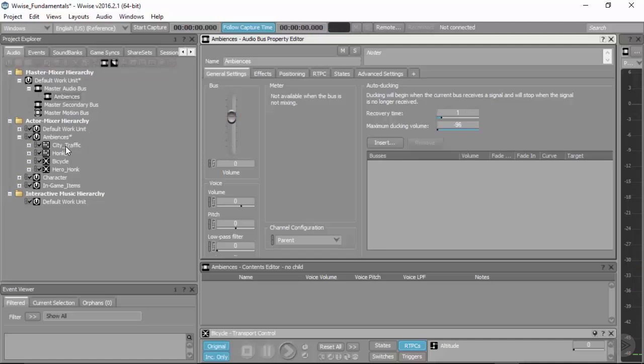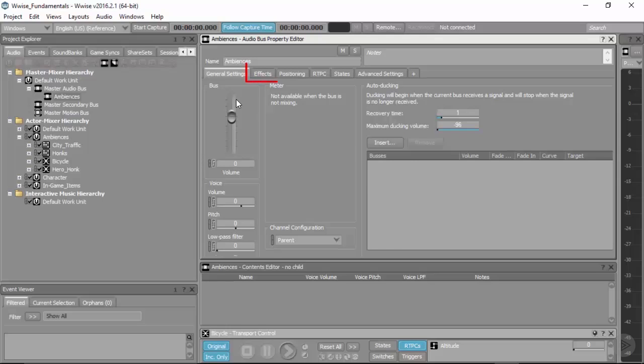So you can see that the volume, and also we will have control of things like pitch, low pass filter, and so on. All of this will be controlled at a top level because this is our mixer interface. And so anything that we route through this bus, we can control with this top level setup of controls. Be aware though, that anything we change here will affect all of its children that are routed through it. So you really only want to be doing final top level mixing controls up here.